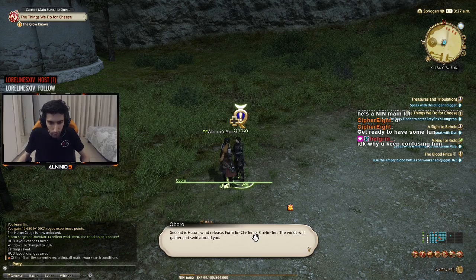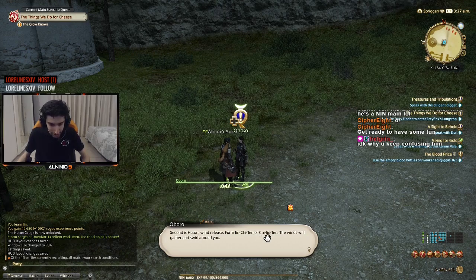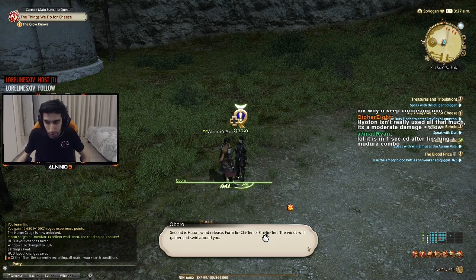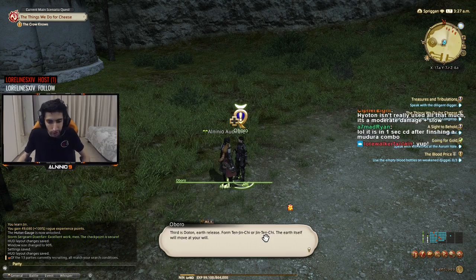Second is Huton, wind release, from Jin Chi Ten. So that's REQ or Chi Jin Ten. That would be ERQ. The winds will gather and swirl around you. So Jin Chi Ten. Yeah, that's the one I just did, right? The one that does the cooldown thing. Jin Chi Ten.